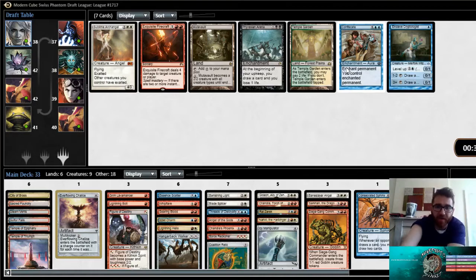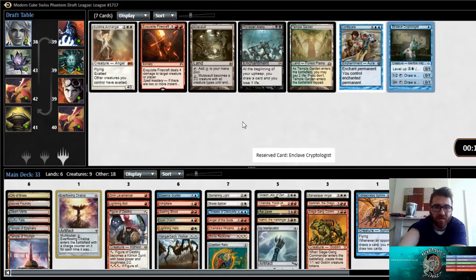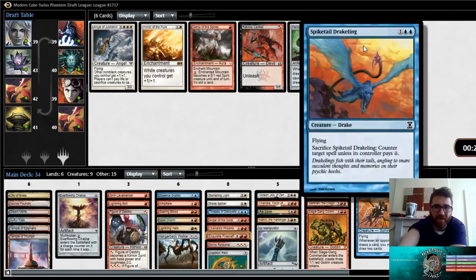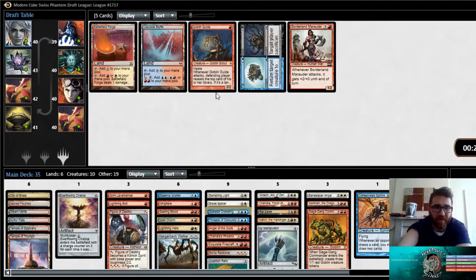Firecraft came back as expected. Confiscate. Very expensive still. Not that interested in the Archangel. We don't have that many creatures. Enclave Cryptologist. So you level it up, and it becomes like a little Jace, sort of. I don't know. Maybe you want the Exquisite Firecraft. Get you with the Spires. We have our little Drakeling. Yeah, okay, I'll take it. It's a thing. And we get both of our lands back.